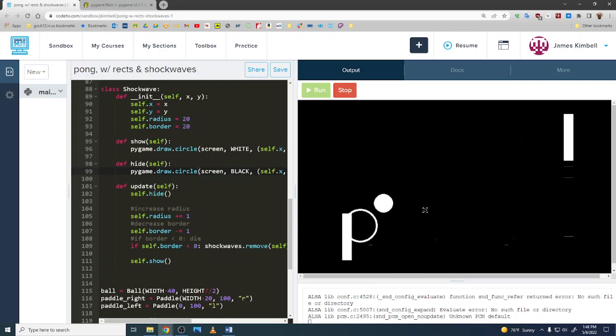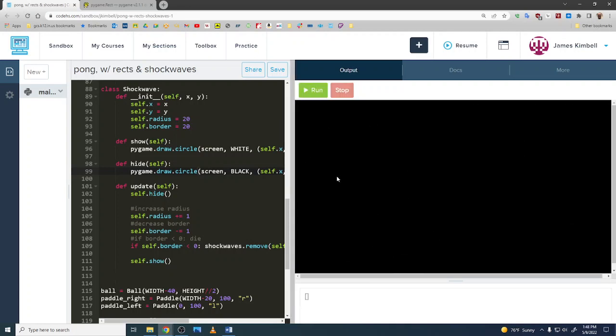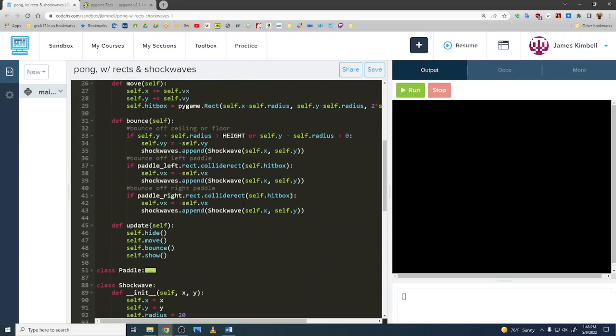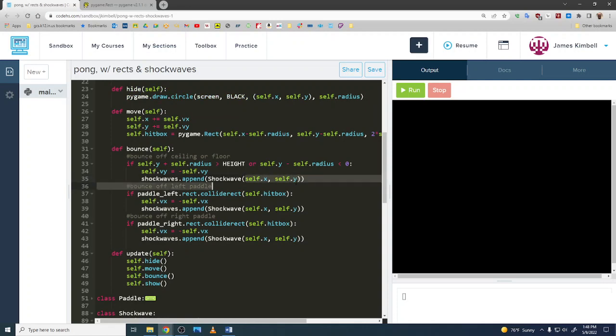However, I want to change two things. One, I want to make it last a little longer. And two, I want to make it at the right spot. So let's say instead of the middle of the ball, it's going to be the left or the right or this top or bottom. For our hitbox, it's a rect, which I know sounds silly, using a rectangle for the ball's hitbox. We'll have to change that later when we get to fancier stuff, but for now it's okay.